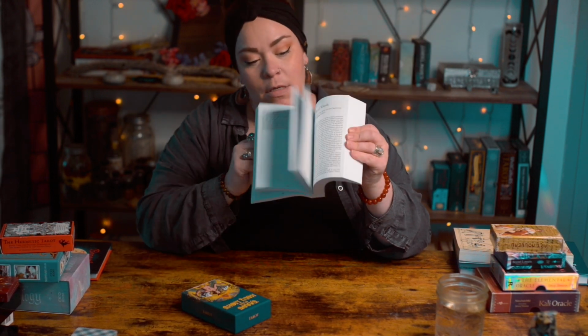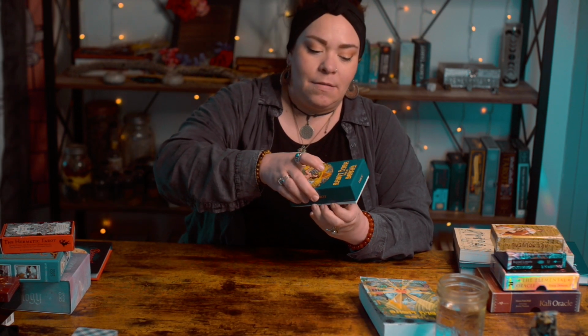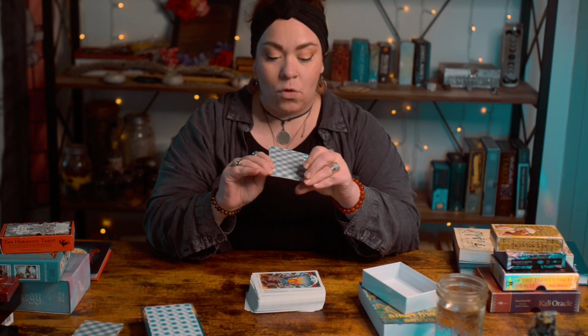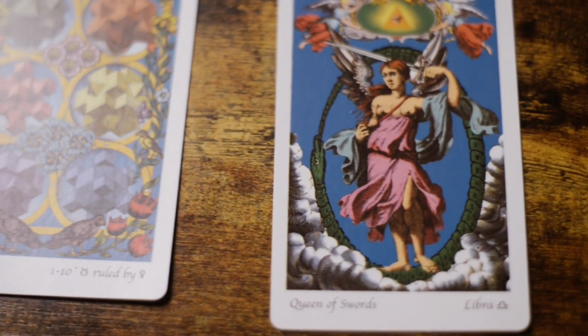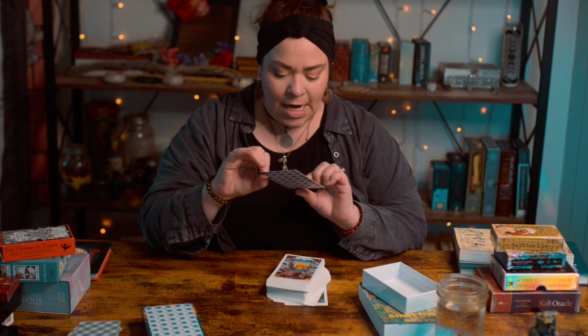This book is no joke. Like, this is a whole thing. There are charts in the back and everything. Hardcover box, nothing special. I don't like the backs, I'll be honest. The back design is kind of... They're larger than a normal tarot deck. This is a regular Rider-Waite, and this is this one. It's not crazy large, but it's larger. That being said, it has everything on it. It reminds me of all the imagery in this deck, but full color. It's got, I think, a linen-y finish. They're nice cards.